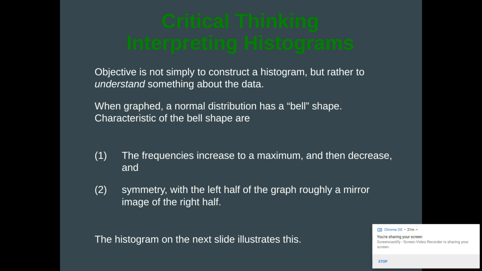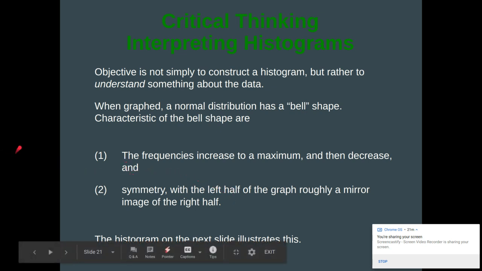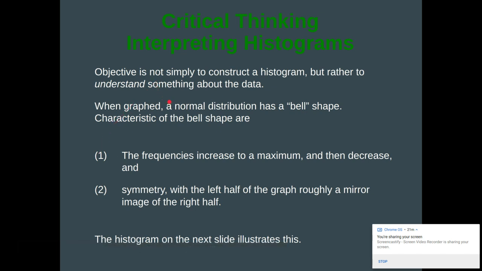Now, one of the things that we want to talk about when we talk about the graphs, this is why histograms are really nice, is it can give us an idea of the shape of the data. One of the most common shapes of data is a normal distribution, or a bell shape. Okay, so it looks like a bell. In other words, bells kind of peak, kind of come down, a little flared base. And that is something that we call a normal distribution. A normal distribution has a bell shape. It's one of its key characteristics.